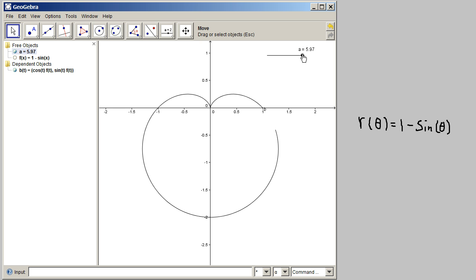And this is how you would do this for any other function that's written, you know, r of theta is some function of sines and cosines or whatever else of theta. I hope this has been helpful. If you have any questions feel free to send me an email. And have a great day. Bye.